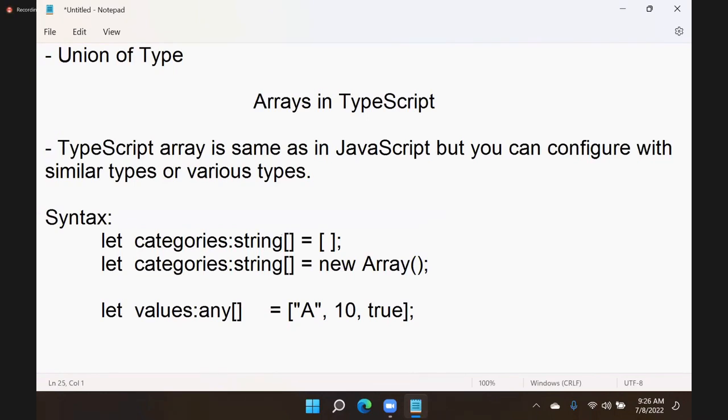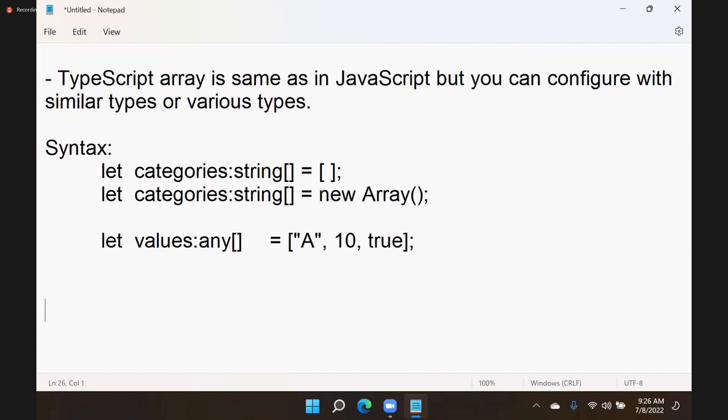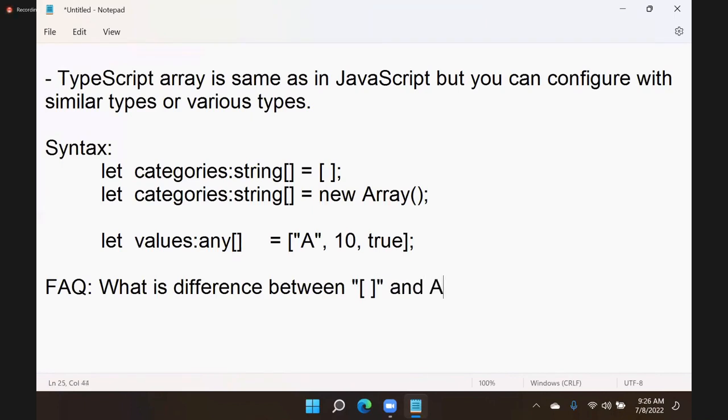Now here, in many interviews, one question is asked: what is the difference between the meta character and the array constructor? What is the difference between meta character and constructor? Because an array can be initialized in two ways.